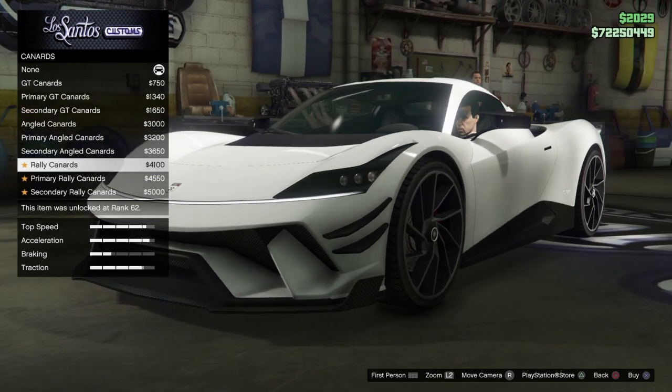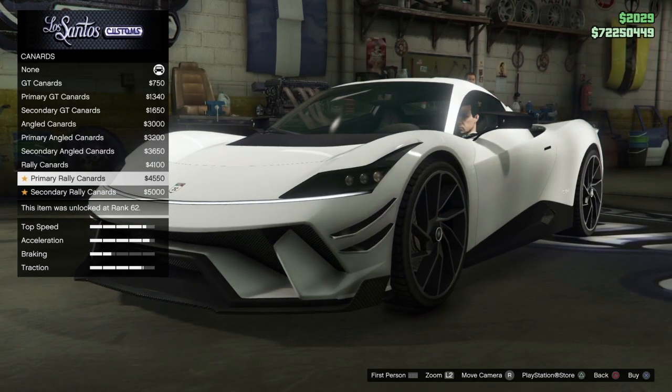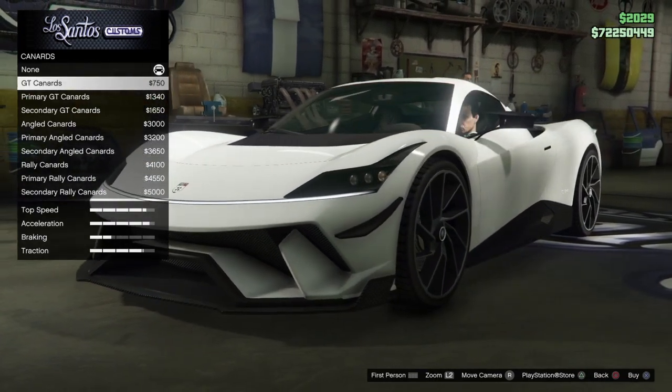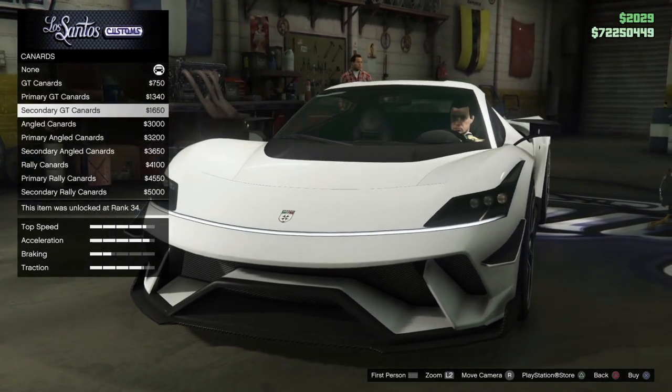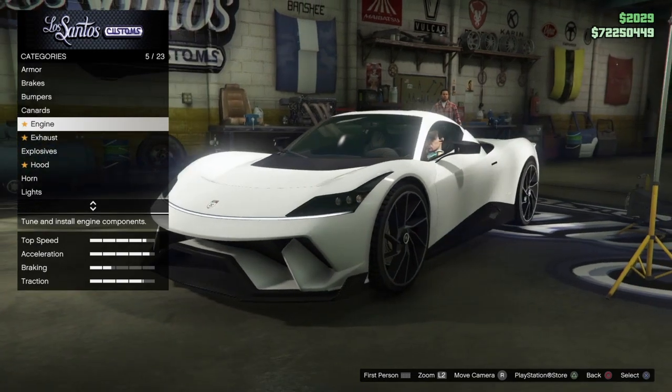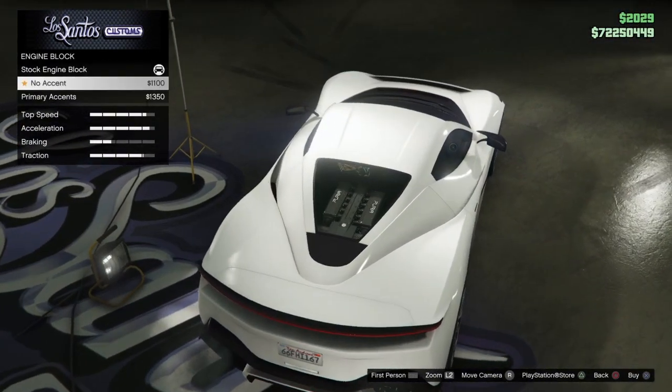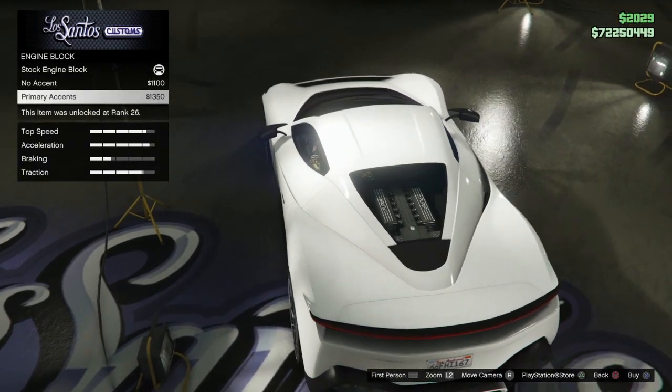Then we have the rally canards. Same thing with the primary and secondary edges. So I think I'm gonna go for this one, but I'm gonna select these after I get the respray done. So these are the options.